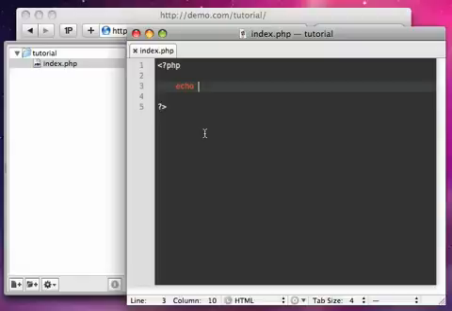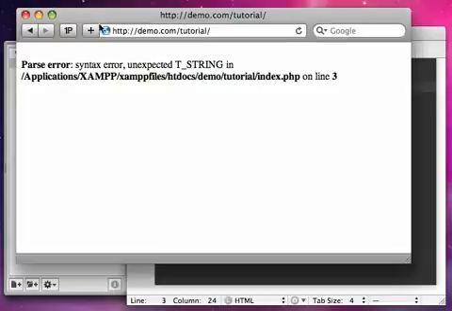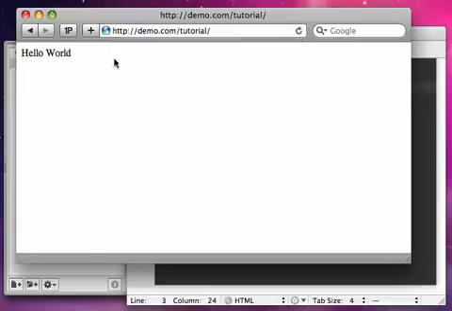world. The way we do that is we say echo, and after that we put a quote. Now you can do single quotes or double quotes. I usually use single quotes, but here we're going to say we want to echo out hello world. Now we need to tell PHP that we're done using this echo. So what we're going to do is at the very end, after our quotes, we're going to add a semicolon. So I'll add that here, and I'm going to save my file, and I'm going to come back over here and reload. And you can see we have hello world.